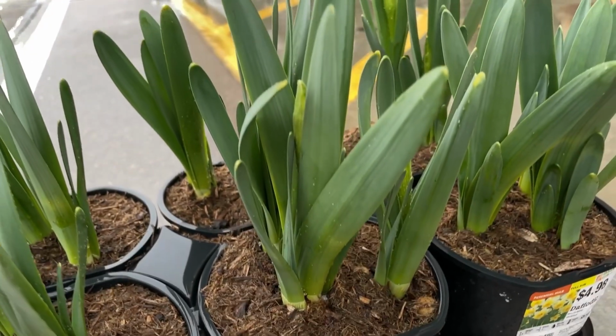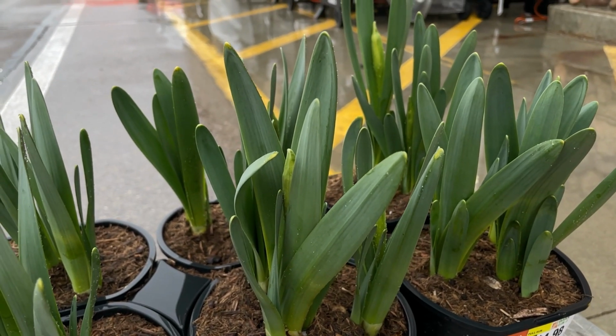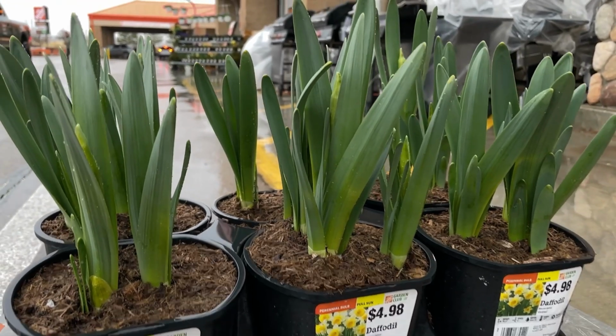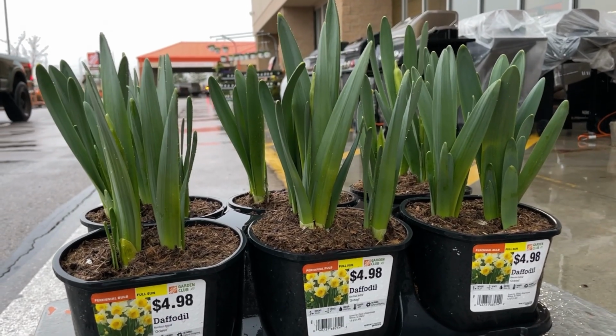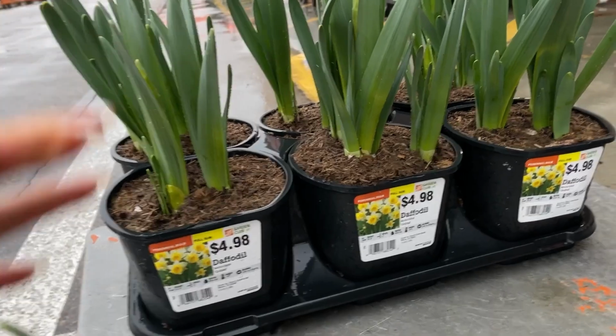This is the larger size, and you can see it has 3 daffodils, which I really like the cluster. I like a good clump when I'm planting any of my bulbs, daffodils especially. And so if you want to dig a slightly bigger hole, it's not that hard if you have a bed that you've already planted in before. But if I have one that I haven't, I would probably do the smaller ones.